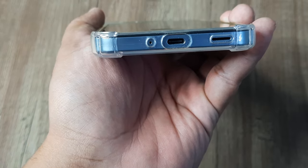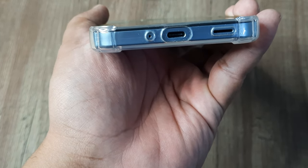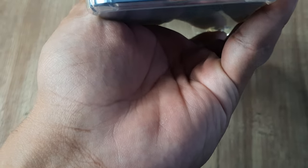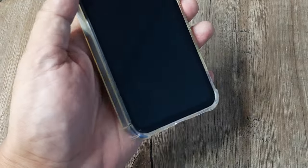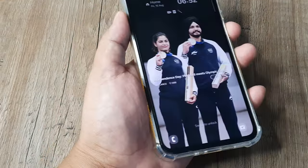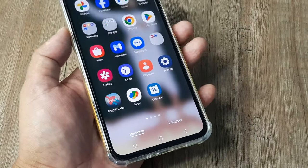If you have a hair dryer, don't overdo it, but you can use that. You can also blow some air using your own mouth. After blowing air, tap your phone again and then keep the phone for maybe one to two minutes, and your phone should be working perfectly fine.